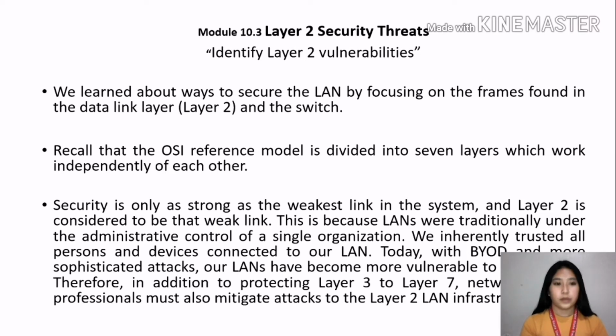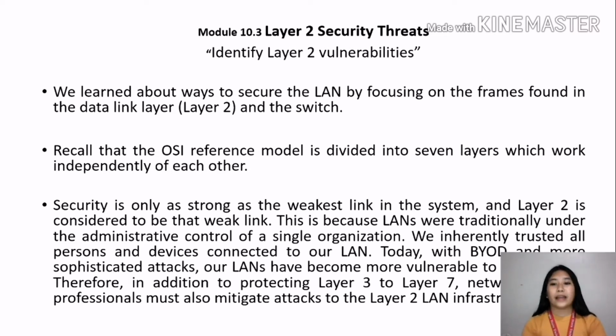Security is only as strong as the weakest link in the system, and layer 2 is considered to be that weak link. This is because LANs were traditionally under the administrative control of a single organization. We inherently trusted all persons and devices connected to our LAN.